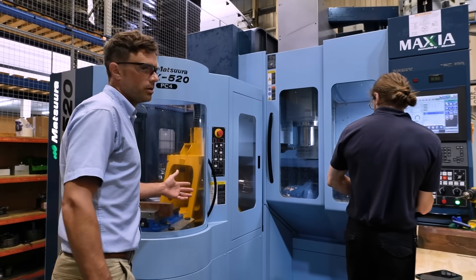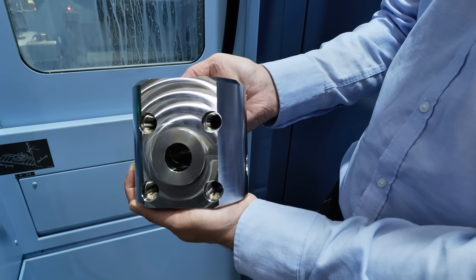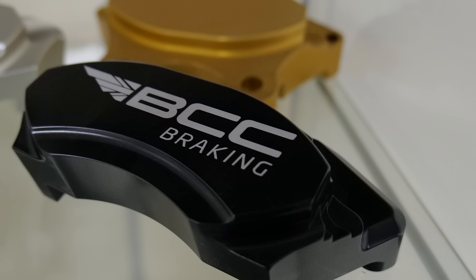Our future absolutely includes more Matsuras — that's the way we want to go. I've got to convince the shareholders to keep investing, but we're ambitious and we want to keep growing the company. In the next few years we see investment into our milling section, hopefully into our lathe section, and elsewhere in the factory. We're now able to produce components we weren't able to do before, or that would have taken several operations across several machines and wouldn't have been cost-effective. Particularly with the five-axis machine we can produce much more complex components, and with the H plus we're producing in much quicker times — machining lights out — reducing costs, improving accuracy, reducing the need for second ops and reworks, reducing NCR costs, and improving inspection times across the board.